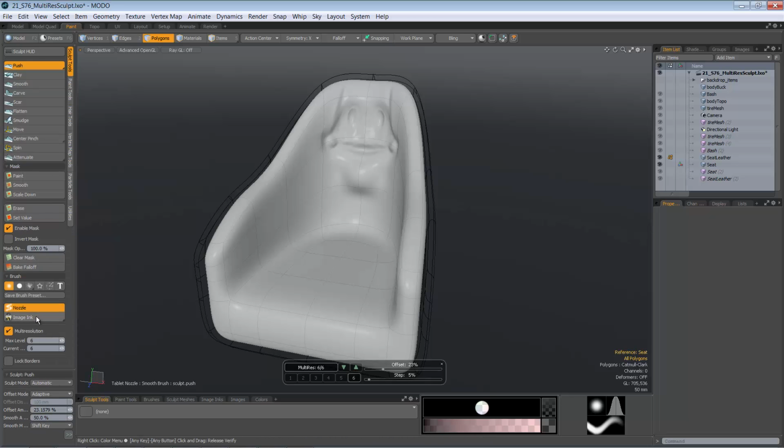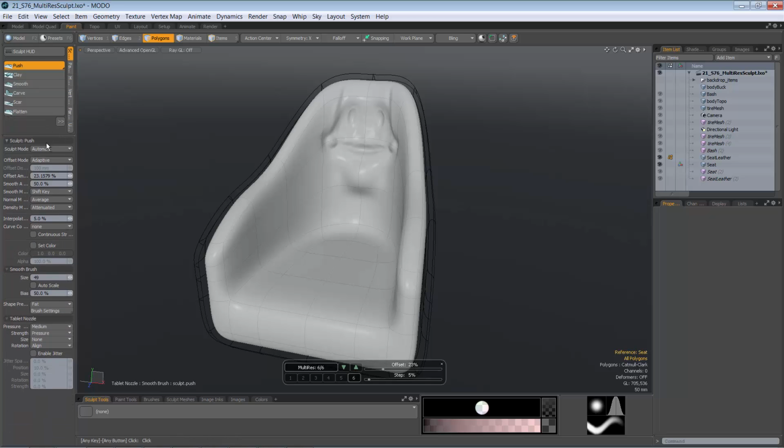We also have image ink, which is basically a stencil, allowing you to stencil any image onto your geometry. That's more used for painting than sculpting, though. And then we have our multi-resolution settings and all that stuff down below. And that stuff all adds up here to create a brush.